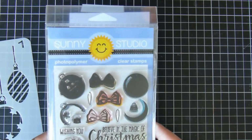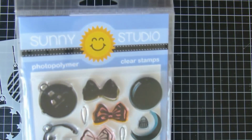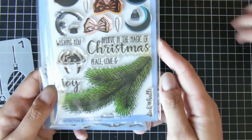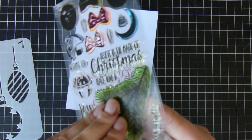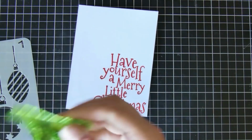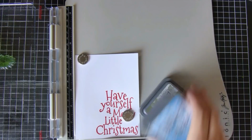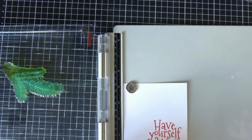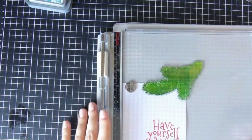And this is a set from Sunny Studios. Now this is obviously a branded set, and I feel like this is maybe even a couple of years old, this set. But this series is about using what I have. It doesn't matter if branded or unbranded or wherever it came from. It's just about using exactly what you have in your stash and trying not to buy new stuff for every little thing that goes on.